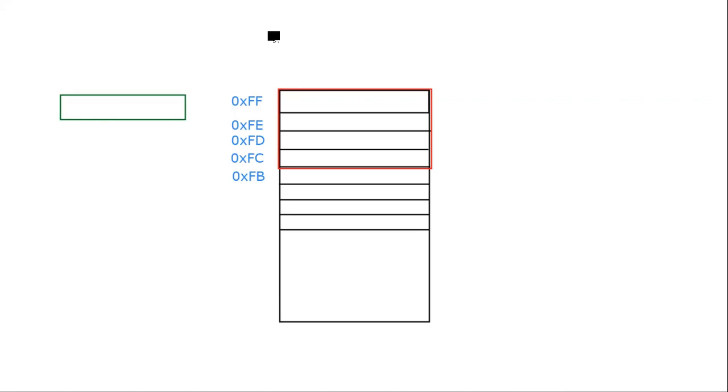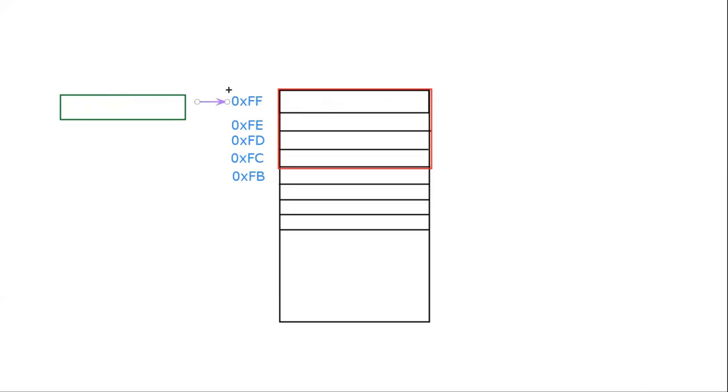The stack pointer first points to this 0xff. At the beginning it points to this one. So the stack pointer initially is holding the value 0xff.